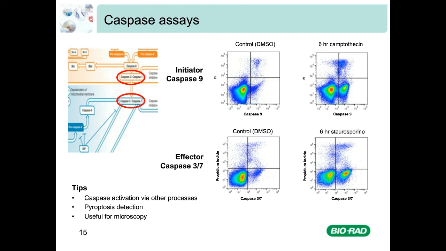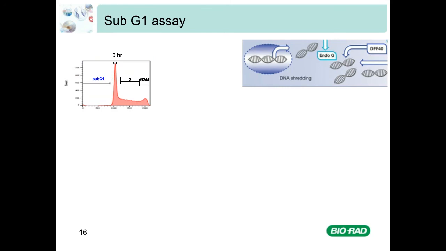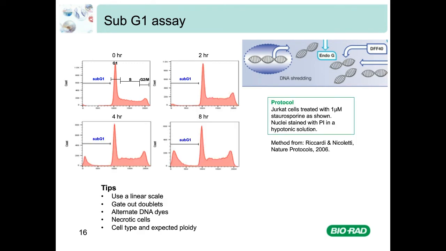Moving on to detecting the latter stage of apoptosis, at which point cells undergo nuclear fragmentation and lose DNA content. Using a fluorophore that binds to DNA and analysis by flow is a rapid and quantitative way to look at this loss of DNA, seen as a sub-G1 peak. This assay also gives additional cell cycle information from live cells. In our example, we stain nuclear DNA with PI in a hypertonic solution, which removes the majority of RNA so RNA treatment is not required. A time course experiment with staurosporine shows how a sub-G1 peak develops over time — from 2.5% of cells in the sub-G1 region before treatment, reaching nearly 25% after 8 hours.